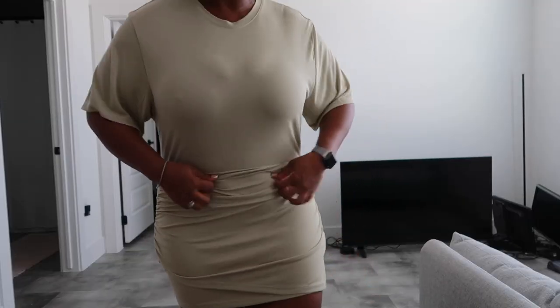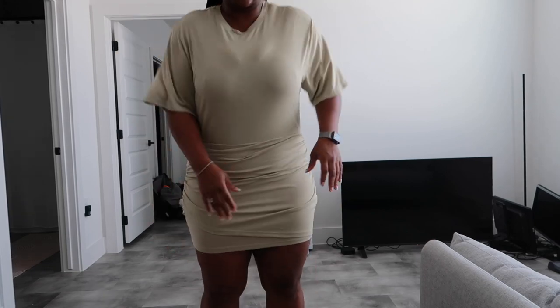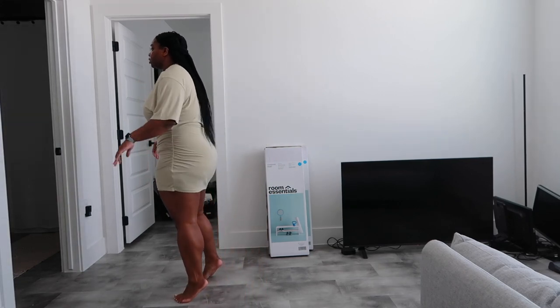I got this cute little dress from H&M. Just a little short. And then with some Spanx. But even though it's short, I'm covered at the top, so it's not doing the most. This is a size large. I thought this would be cute. It's hard for me to find organza tops that fit my arms because I bought one from, I forgot the lady's name, but it's cute, but it doesn't fit my arms. But this fits my arms.